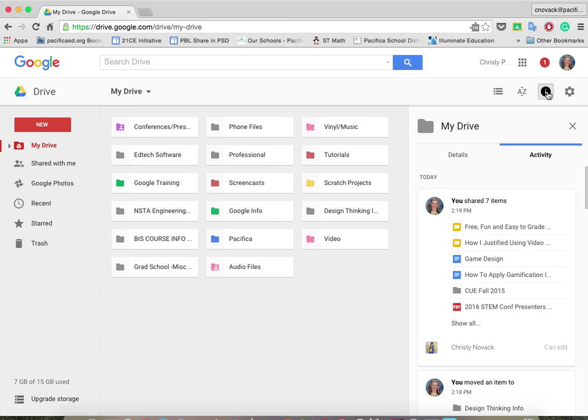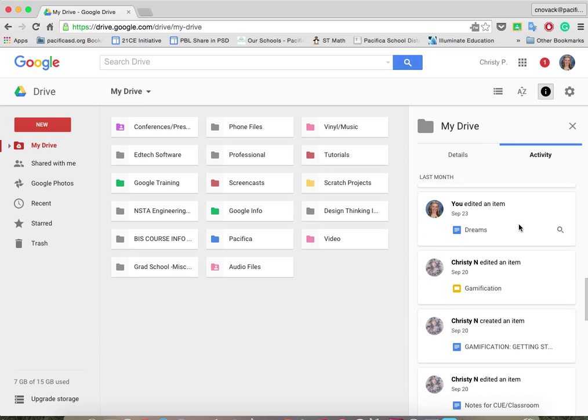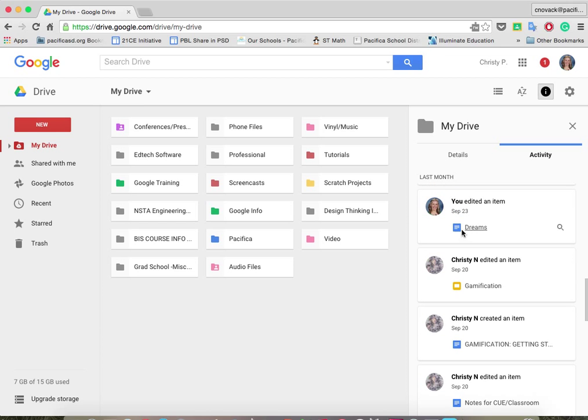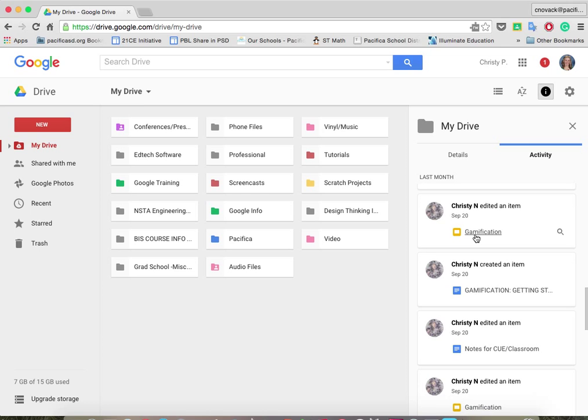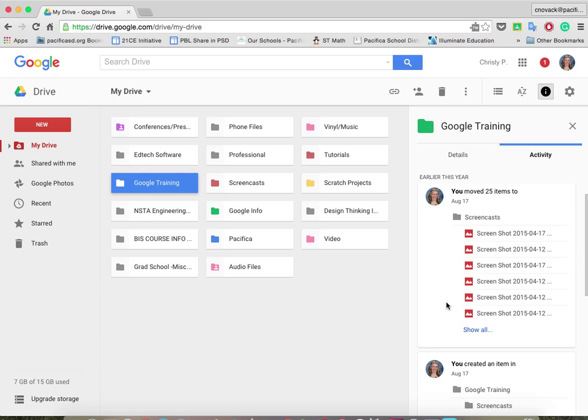Information. I find this useful and I tend to leave this open all the time. You don't have to. It basically shows you what you've recently been working on, or what people connected to a document or a file in your account have been working on. As you know, it's a very collaborative tool. So I can say, oh wait, I want to go to my dreams, or I want to go to here for my gamification slides. Or if I want to look for something else, I can click on a folder that exists and it will show me specifically the last things that I've worked on in that particular folder. So those are two different ways you can organize or look for information in Google Drive.